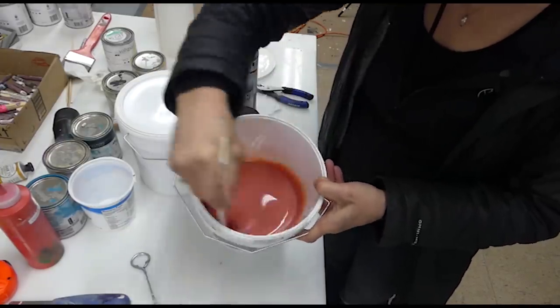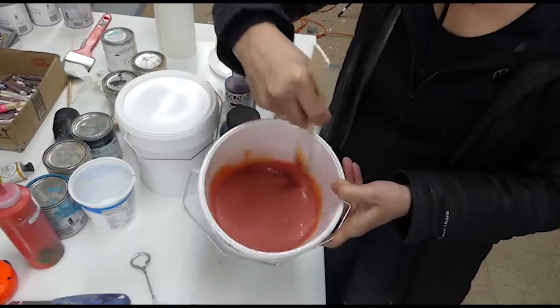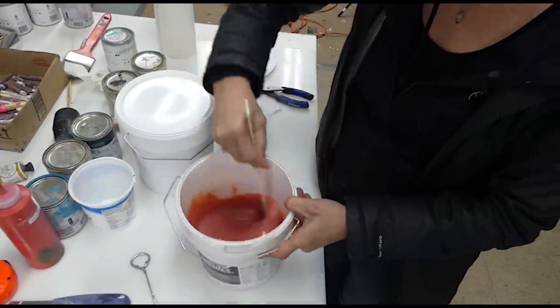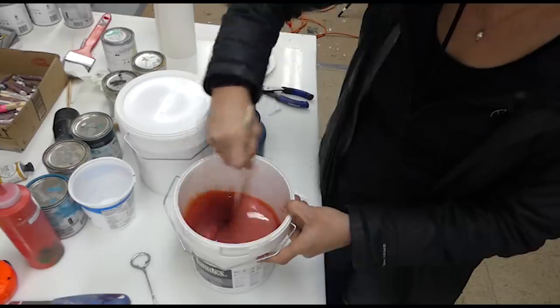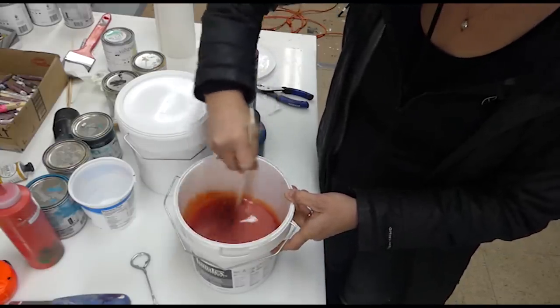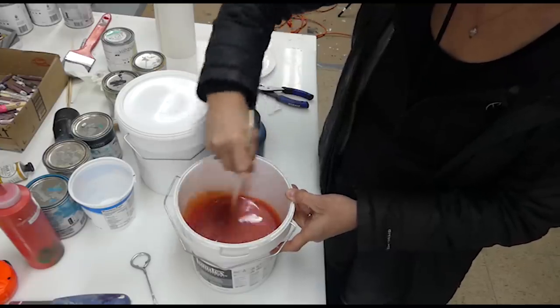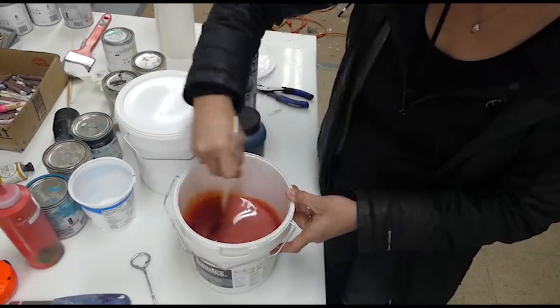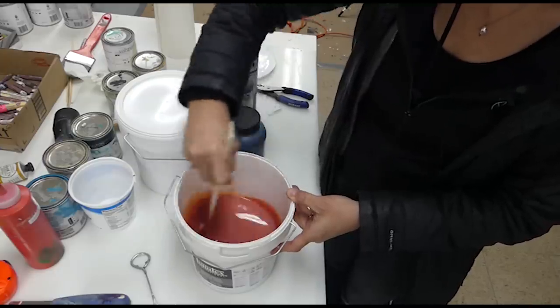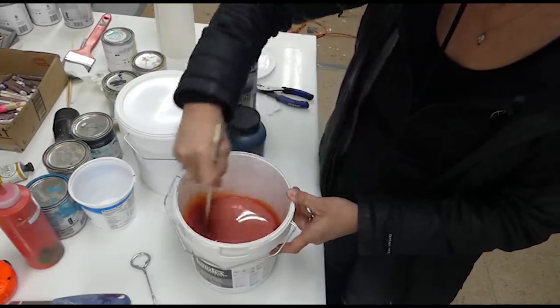And I'm not really going to do a test to see what it looks like when this is dry. So it's kind of just, as usual, flying by the seat of my pants. I'm not going to really worry about what it looks like. I just want to get it on the surface, let it self-level itself out, and then just deal with it, whatever it turns out to be. That's fine. I don't really care at this point.